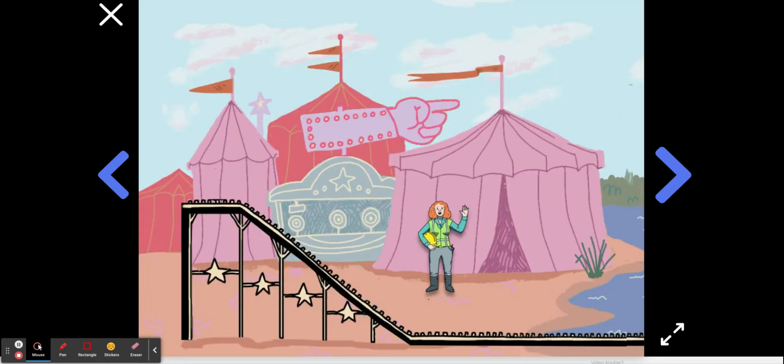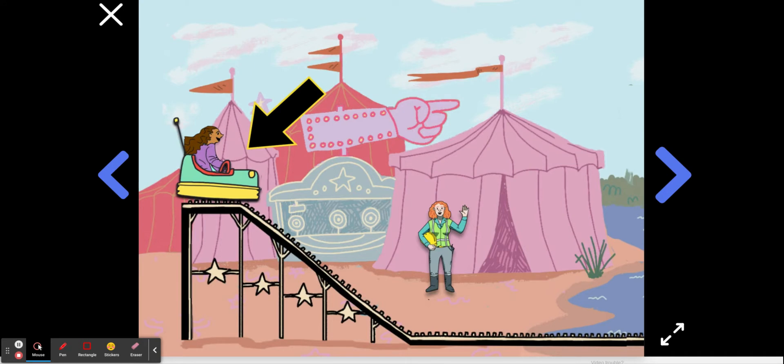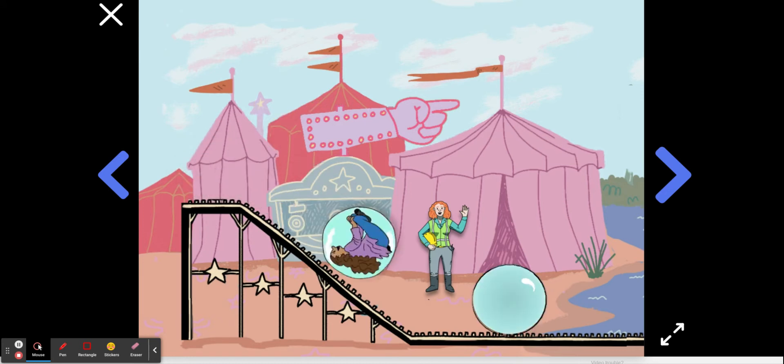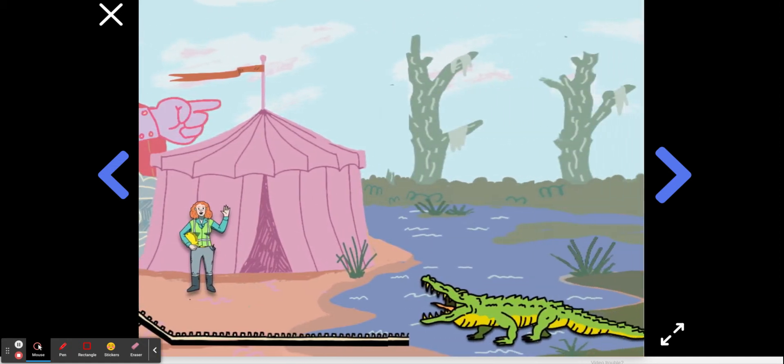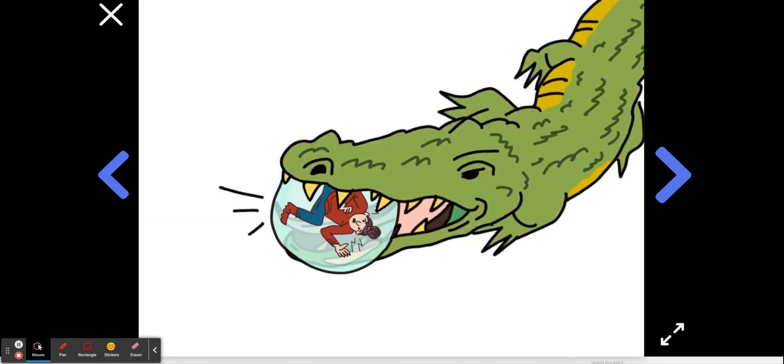Here's how it works. Riders sit in a car at the top of the hill, but instead of a traditional bumper car, this car can roll. They'll roll down the track, then bump into an empty car at the bottom of the hill. But Annie's got to deal with one big problem. The only place to build this bumper coaster ride is right next to an alligator infested swamp. Annie needs to find a way to make sure that the car with the rider doesn't end up as gator chow.